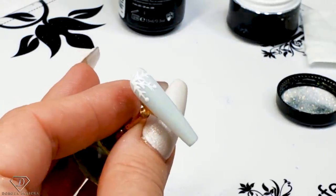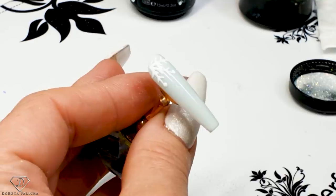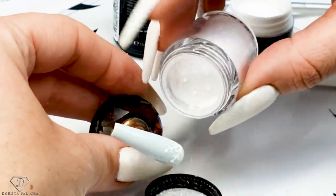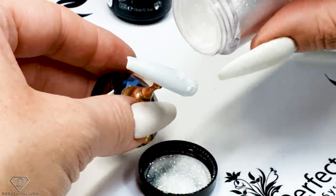Okay, so this is a small snowflake just on the side of this glam set, and now I'm just going to sprinkle it with the sugar effect as well. So sprinkle it in, just so we've got a little bit of sparkle.